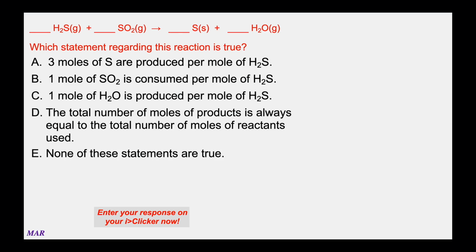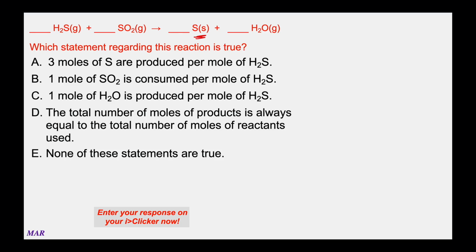Okay, assuming at this point that you have tried the problem yourself, let's check this out. So when you're doing this problem, you can see you've got a lot of pieces up there to balance. Sulfur is by itself, and sulfur would be the last thing I would want to balance, because you can see sulfur is in both of the reactants, the H2S and the SO2.